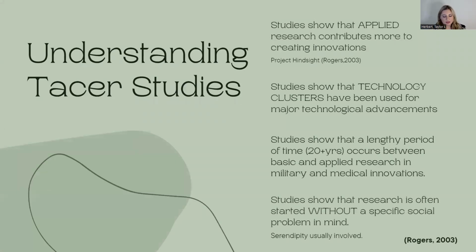So when it comes to understanding tracer studies, there are 4 main takeaways that have been gathered from tracer studies in the past. The first one is that tracer studies showed that applied research contributes more to creating innovations. This comes from Project Hindsight. It's an example in Rogers' Diffusion of Innovation Theory.